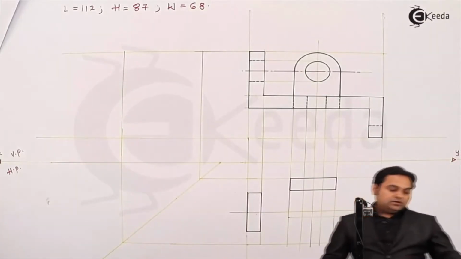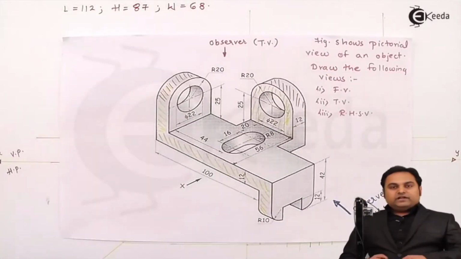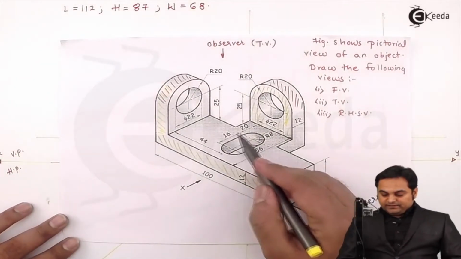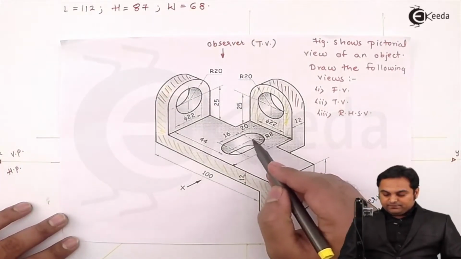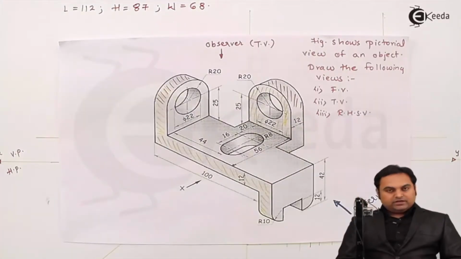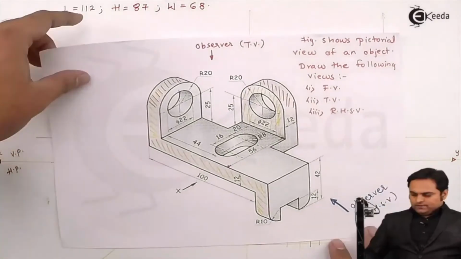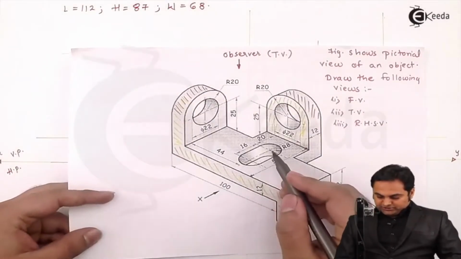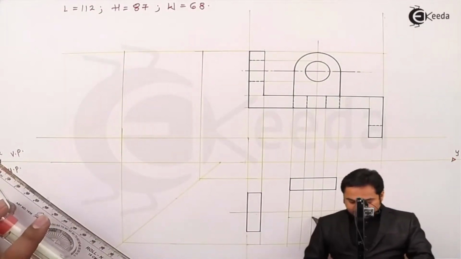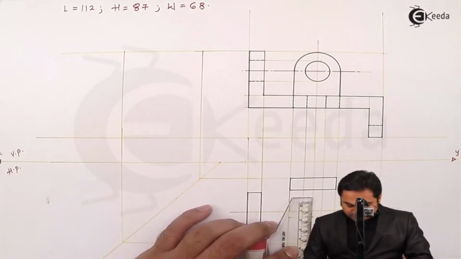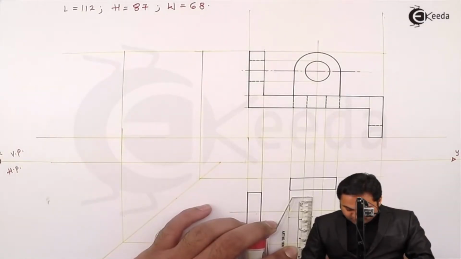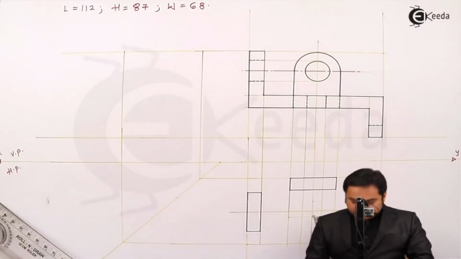After that, I'll see the width of that groove. It is 16 mm, and then the radius is 8 mm up, 8 mm on the other side. So 8 and 8, that is 16, and 16, 32 mm is the width of this portion. So here the width of this portion is 32 mm, and for that, from this location, that is the center, I'm marking 16 mm on one side and 16 mm on the other side. That gives me 32 mm.